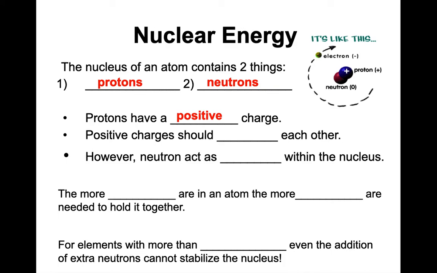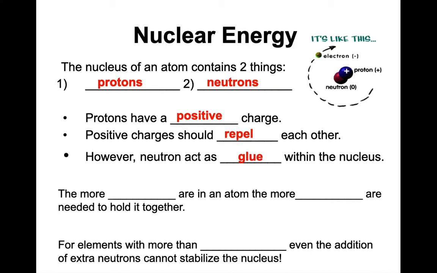Okay, so if we think about the nucleus of an atom, if the protons are there and they're all positively charged, what should happen with two positive charges is they should repel each other. However, that's not what happens because there are also the neutrons. You could sort of think about the neutrons in the nucleus as the glue that can help hold the nucleus together, hold all of those positively charged protons together so that it remains stable.